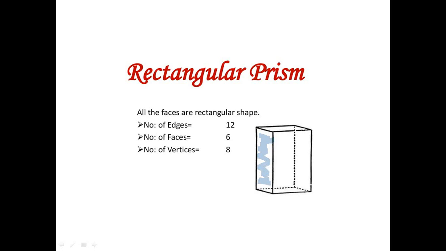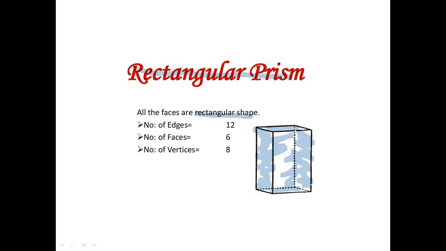This is one face, right? This face takes the shape of a rectangle. This is a rectangle. And here there's another face, of course. It's a rectangle, right? So those are 2 faces. And then there is 1 up and 1 down. Now 4 faces, 1 at the back and 1 in front. There are 6 faces. So those 6 faces all have the rectangular shape, coming from the word rectangular prism.